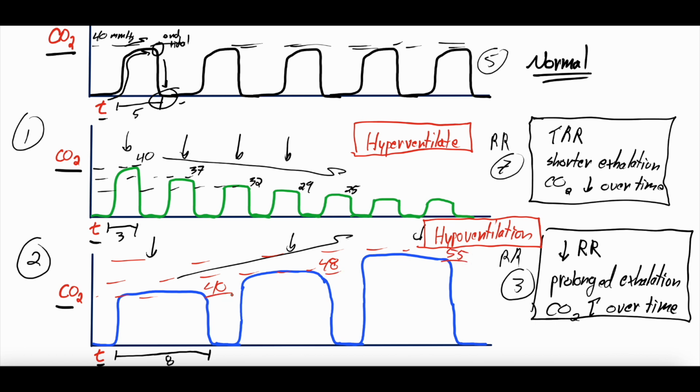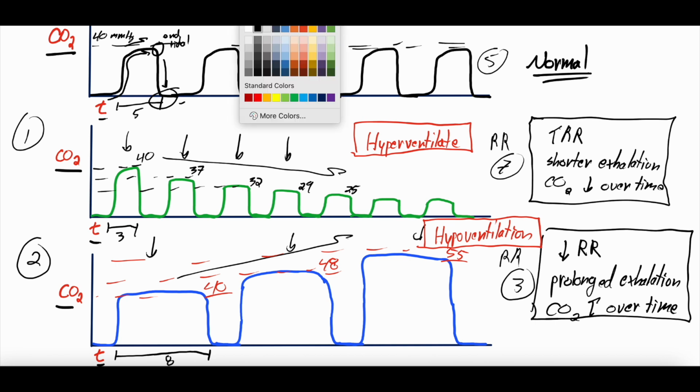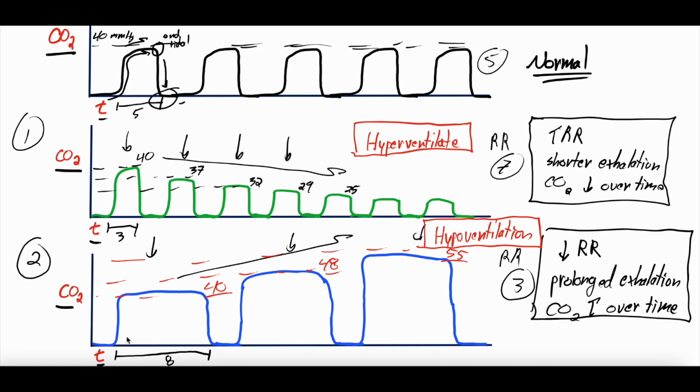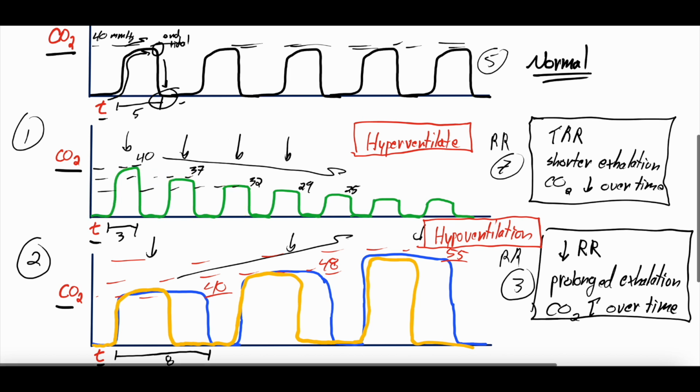You're hypoventilating. Now, the thing to keep in mind here is there's a lot of variability to these things, right? There's a scenario of hypoventilation where your breaths are not longer, so it might look like this, right? Instead of blue, they're not any longer. You're just taking fewer breaths, and you're building up over time because the duration of the breath might not be longer depending on what's going on. Same thing with hyperventilation. The duration of the breath might not be any longer. You're just taking more of them over time, if that makes sense. So that is something that can be different between these two tracings.